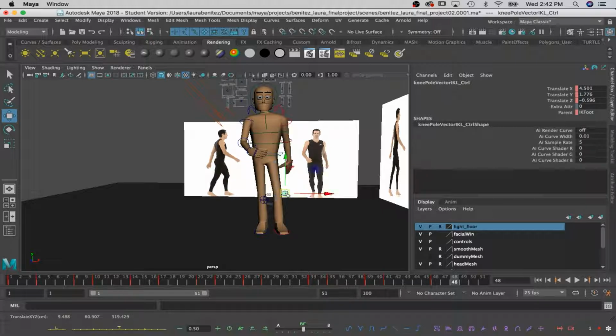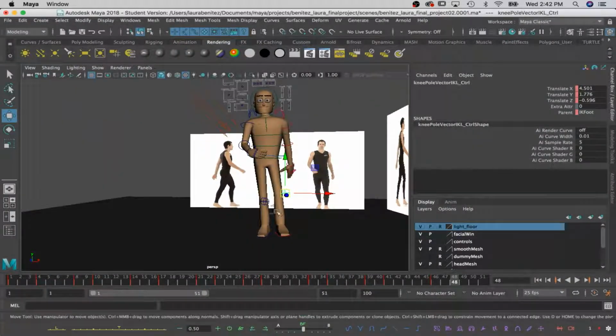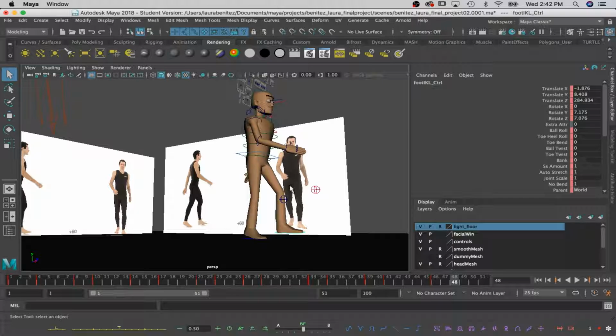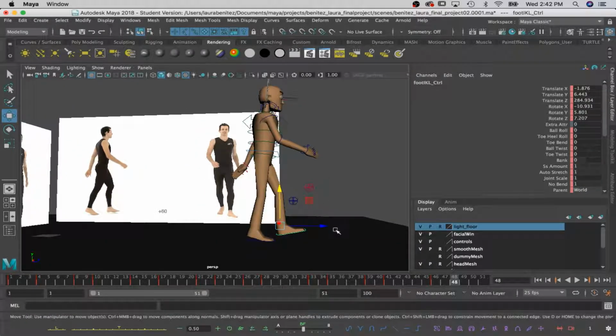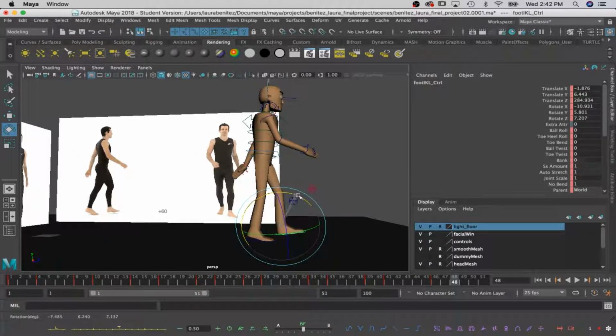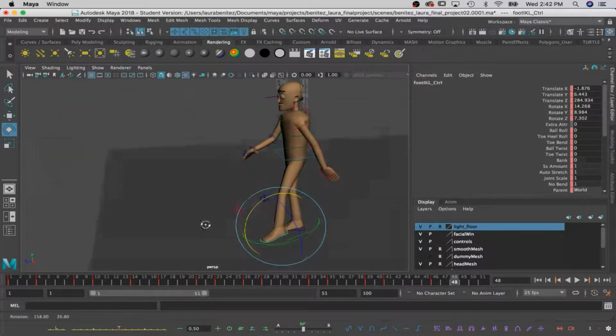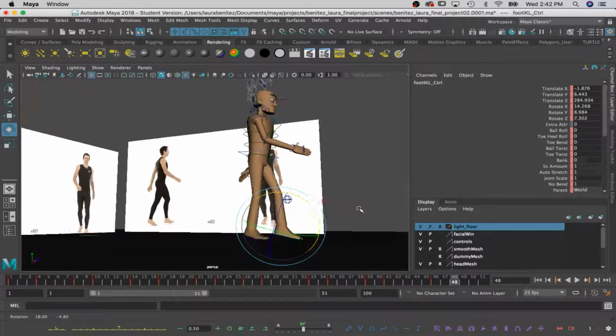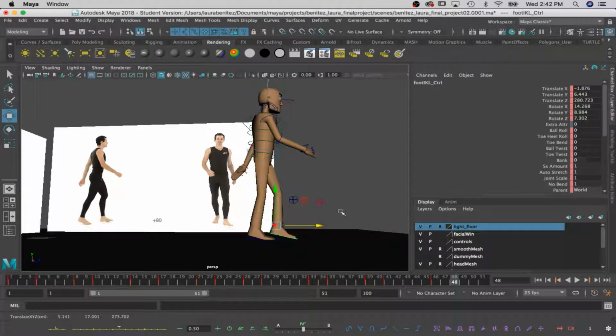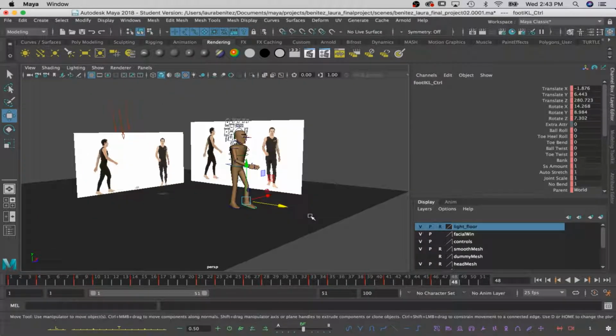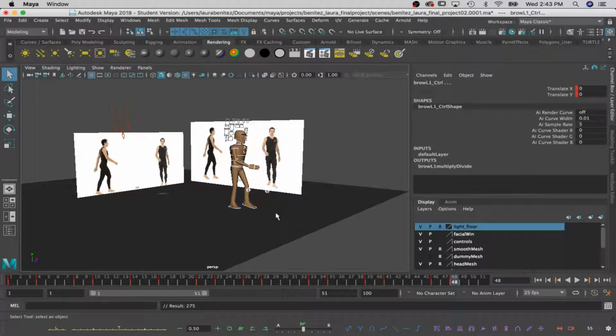We need a little bit more, and rotate X now. Actually, I'm going to rotate X. Do more. There we go. Kind of like that. All right, so I'm going to again select the curves, press S.